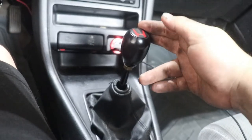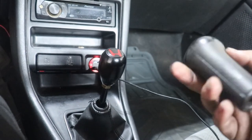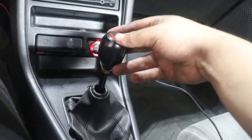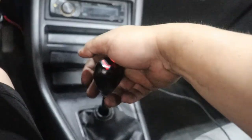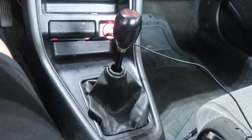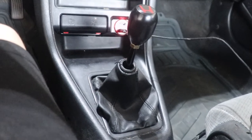Even though this is a really cheap eBay shift knob, I went with it simply because the OEM one doesn't have any weight to it and doesn't even look that great. This, even though it's cheap eBay stuff, is still aluminum and still weighted, so the throws will probably feel a little better in terms of weight behind them. I am satisfied — first time I've ever done this to my CRX, or any CRX to be honest.